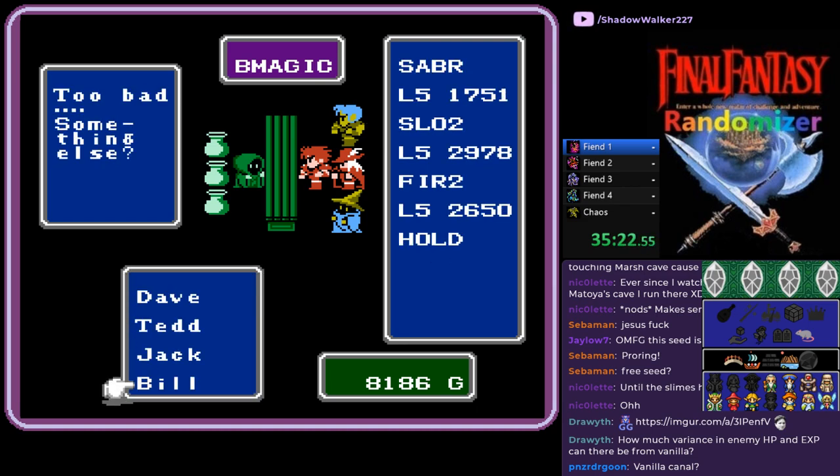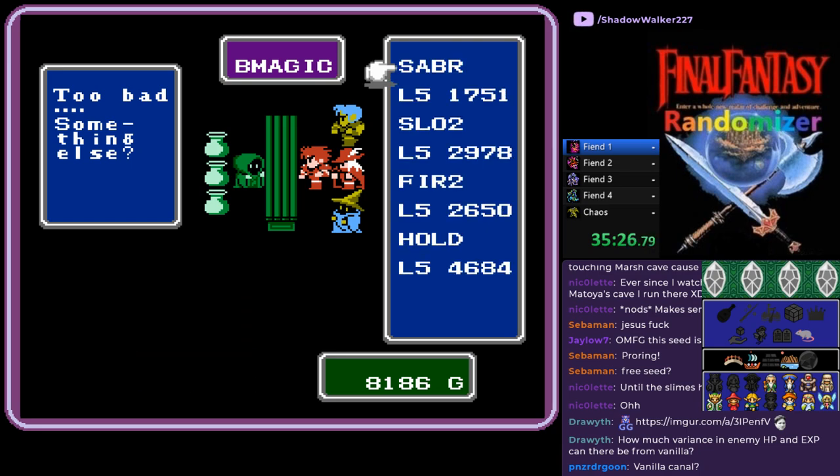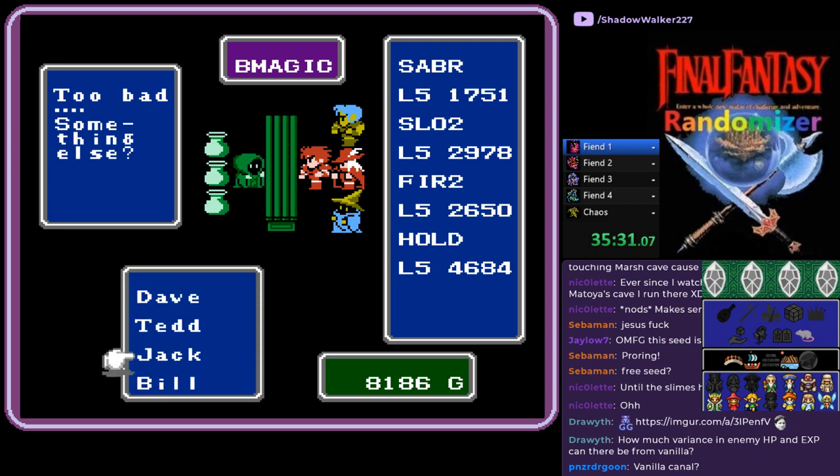Okay, so Saber, Hold, Fire 2. These are spells that most people would think are very garbage. Saber is a great spell in that it lets the caster increase their own... I kind of glossed over that, Panzer Dragon.